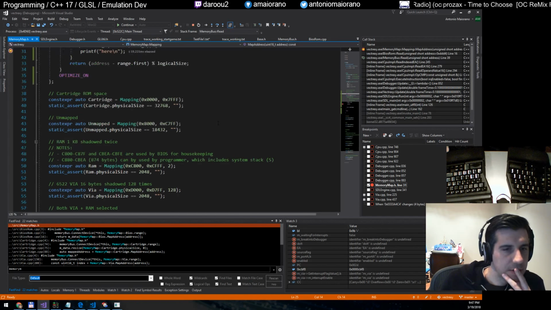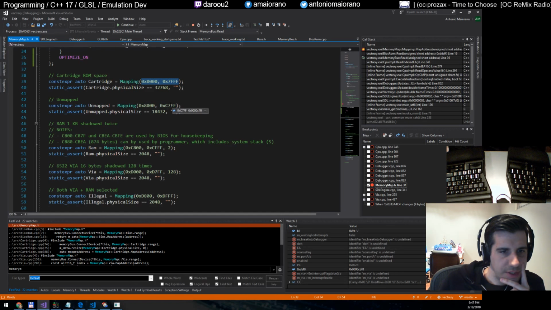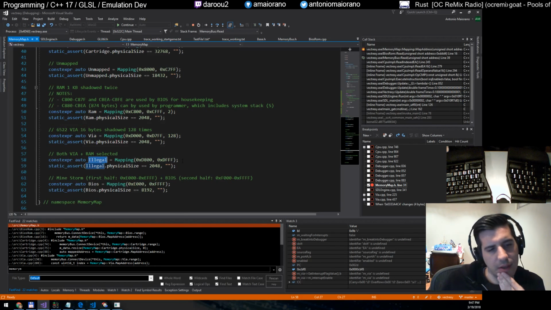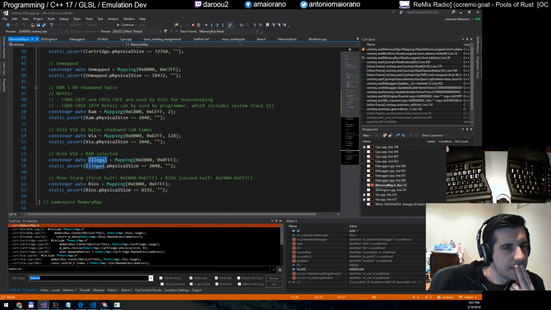Memory map, let's see here. So the first half is mapped here, from here to C7FF, C800 to CFFF. Then I have D000 to D7FF. Then I have, no, this is D800. So actually it should have been in the illegal range. Why didn't it find this? Ah, because I don't have a device mapped there. Right. I have unmapped, but I don't have illegal, both VIA and RAM.